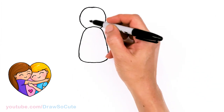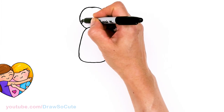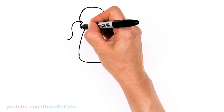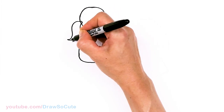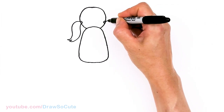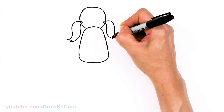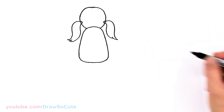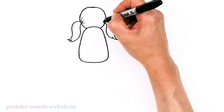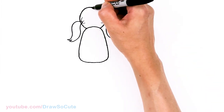From there, let's give this girl some pigtails. I'm going to come right here on the side and just draw a curve, then pop it out to draw her ponytail. Same thing on the other side. Now that we have our pigtails in, let's come back and draw some curves for details — or you can do this when you're coloring so it's not such a harsh black line. In the center you could put a little line.